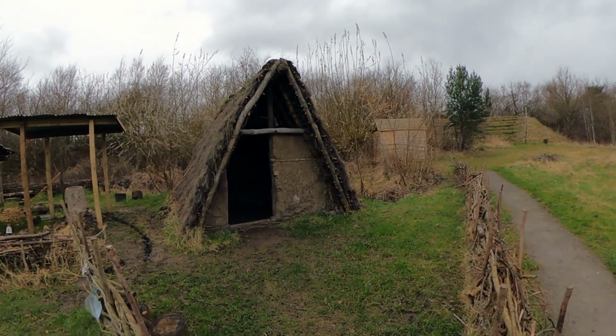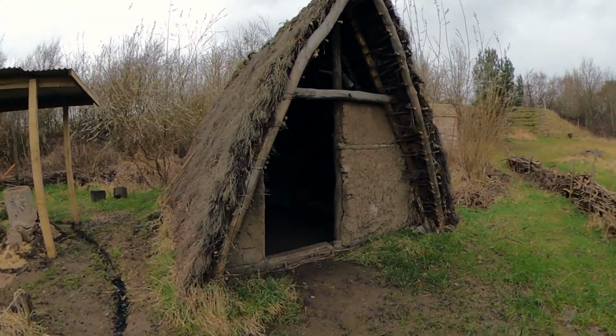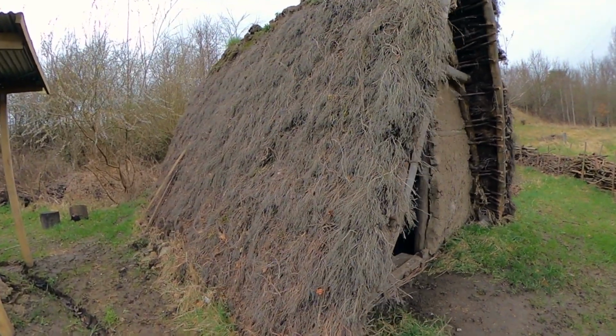Some people have found that when they're excavating them, they almost have a section that is dug into the ground, and then you have an area with a wooden bench along, which would have boxes and things like that along the sides, and then on the top you would have your roof. And what they find is that they're basically used as workshops, especially for textile production.